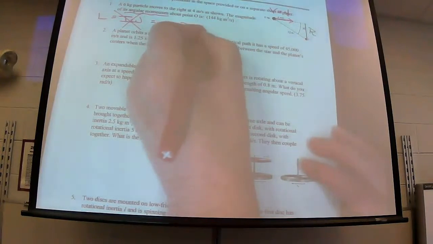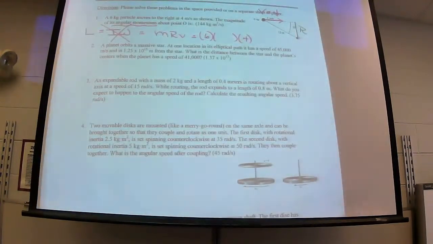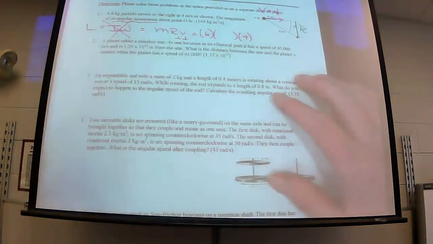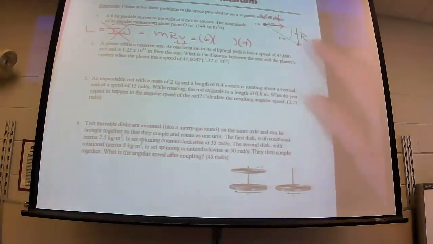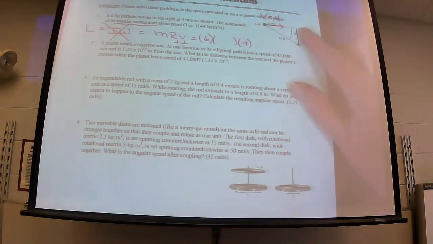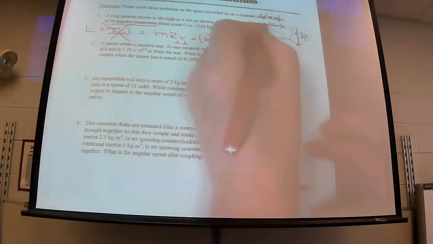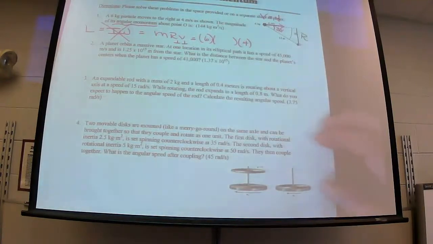The mass of the particle is 6. I'm going to skip R for a minute. The velocity of the particle is 4. The R and the V have to be perpendicular to each other. So there's the V, and you can see that the R that I drew is perpendicular. So I can't plug in this 12. I need to know R. And this is 30 degrees. So how could we get R?